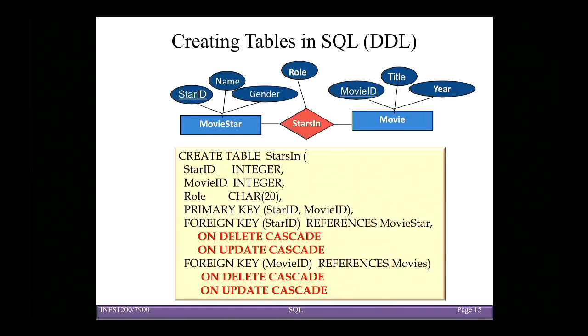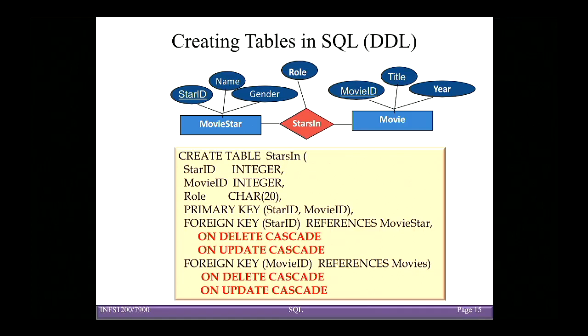If we go back to our relation, when we define it, we can also determine, whenever we define a foreign key, so foreign key star ID references movie star, that if it's deleted, cascade, and if it's updated, cascade. That tells the system, if something is deleted from the referenced table, then automatically delete things from this table too.